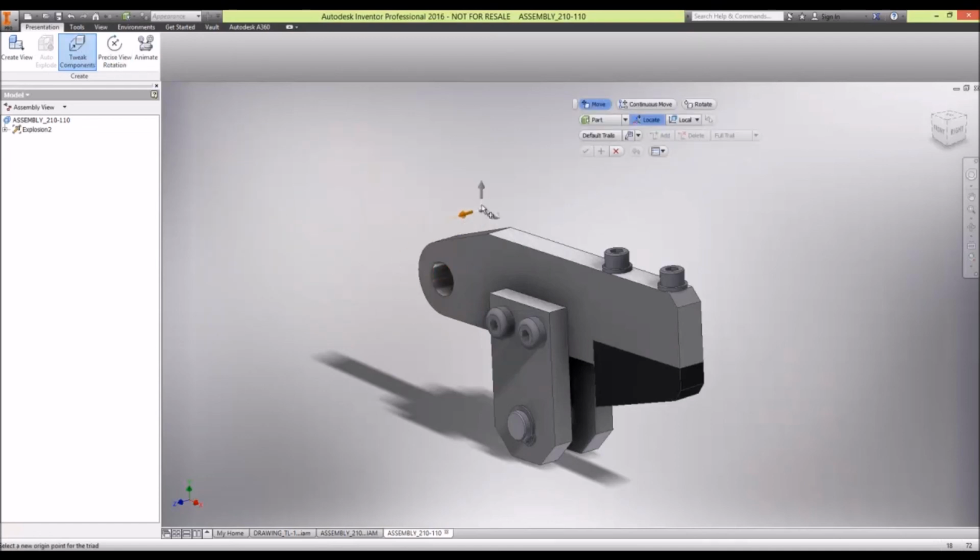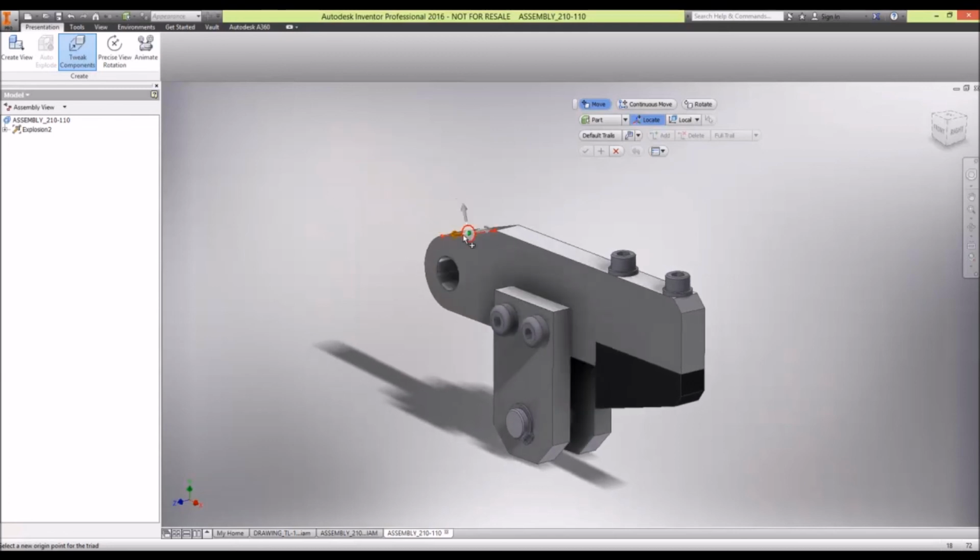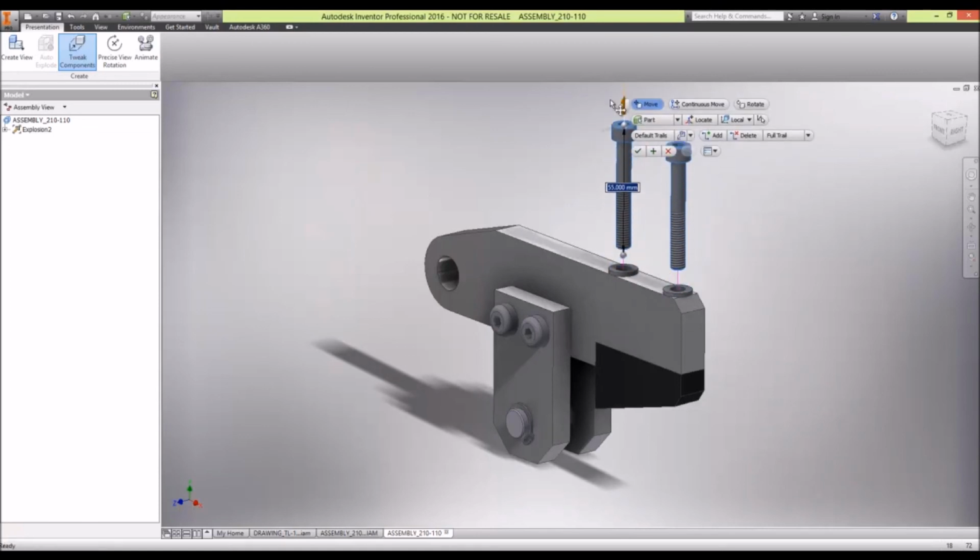Now we still have to define realistically our movement reference, but when selecting components to move out, we now get a nice 3D pilot graphic to say I want to move this one and this one, and I want to drag them up that way by 100 millimeters, for example.